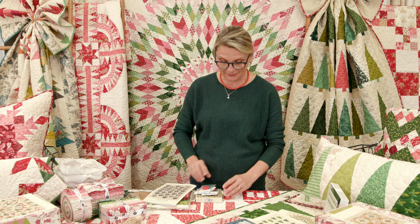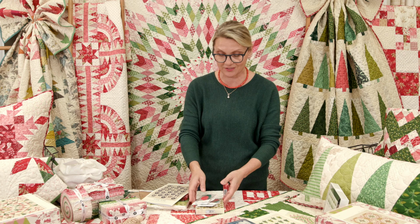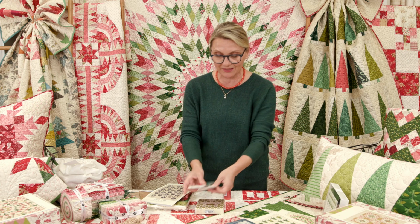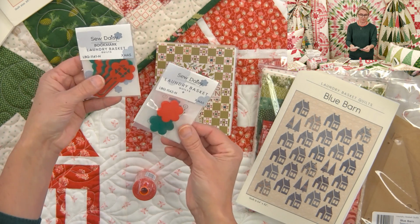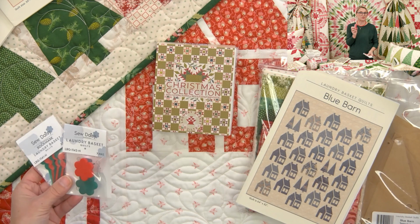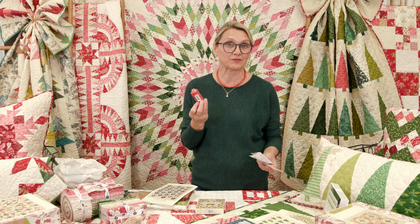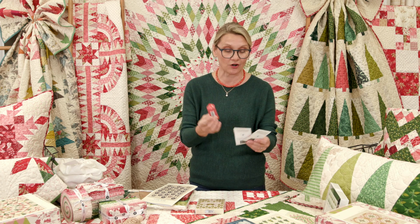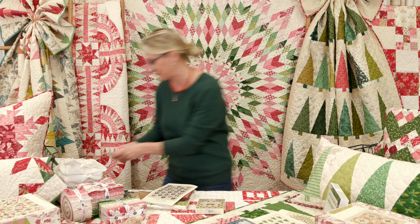Sometimes I love adding to a small project like this a little something else for my quilters. I have a lot of nice friends that are quilters, so maybe getting them some daisy and green and red, or maybe the bookmarks would be the perfect gift, or a brand new spool of thread. And why not use Aurifil red thread for some of the stitches around the edges or something for the holidays? So this would be a great little gift.